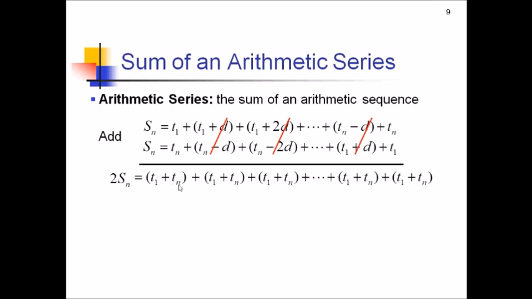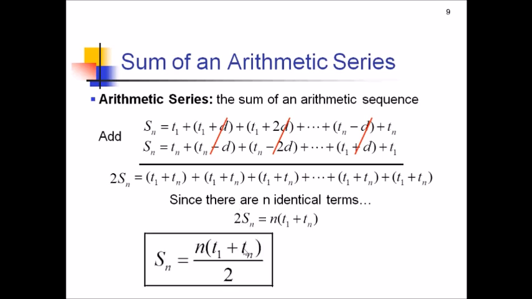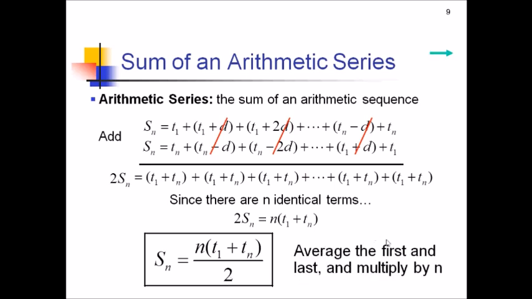So we have 2Sn on the left and a whole bunch of these T1 plus Tn's on the right side. How many of these T1 plus Tn's do I have exactly? Oh, well, this is a list of n items, so there's n of them. So instead of taking n of these things and adding them together, I could just multiply one of these things by n. All right, we're almost there. If I just want to find the sum of one of these lists, I just divide the whole thing by 2 here. So we get our sum of an arithmetic series formula. Sum equals the number of items times the first item plus the last item, all divided by 2. Now, another way you could think about this is you're really just averaging the first and the last item together, adding them together and dividing by 2, and then you're multiplying by the number of terms.